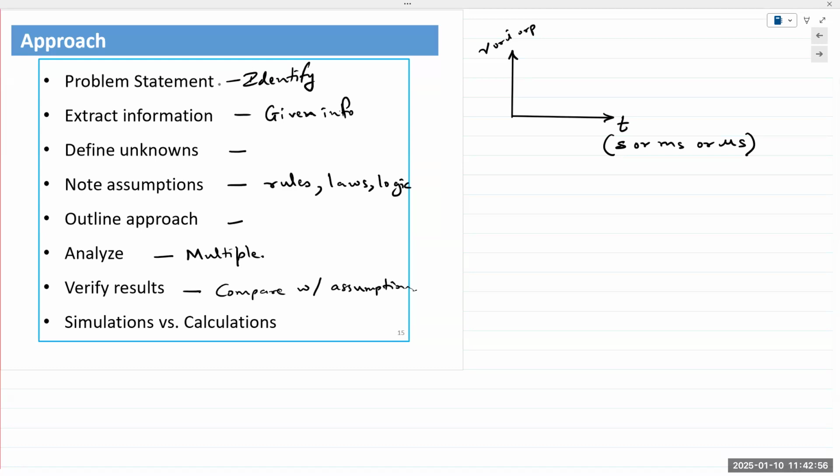If at the beginning of your analysis, you make an assumption that voltage is between 8 or 10 volts, and you obtain an answer of like 7.5, well, maybe that doesn't make sense. So let me go ahead and change my assumption. Let's see what I get. And so you go through an iterative approach. You make an assumption, go back to the beginning, check and verify whether your answers make sense or not. Otherwise, you change your assumptions and you begin again. And then, of course, backed up by simulations and calculations.